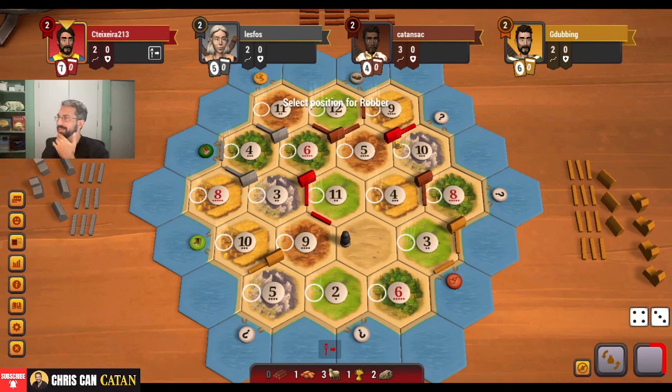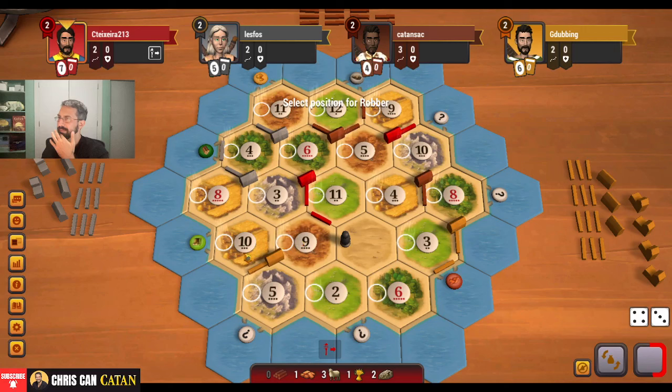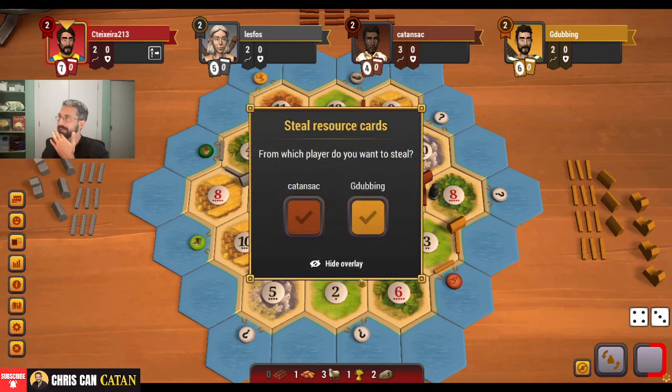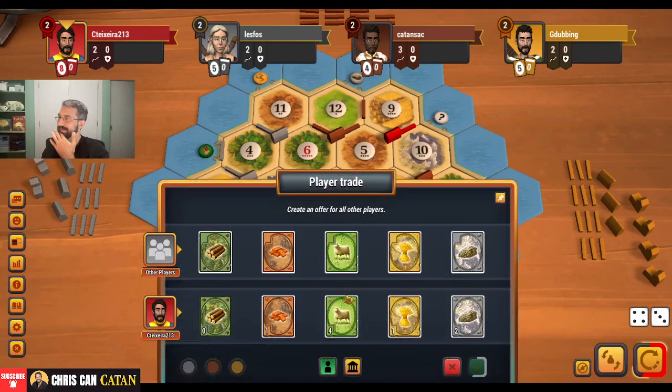Brown has a sheep. That doesn't do us a lot of good. Yellow's got. There is a starter 10 here. I think we just hit here for now and we hit yellow. All right, we get that.